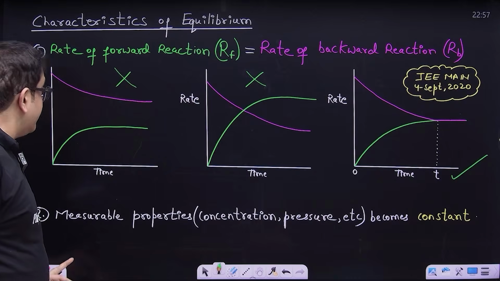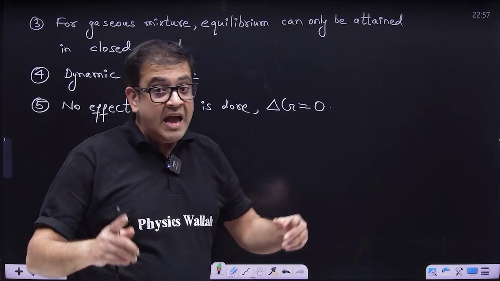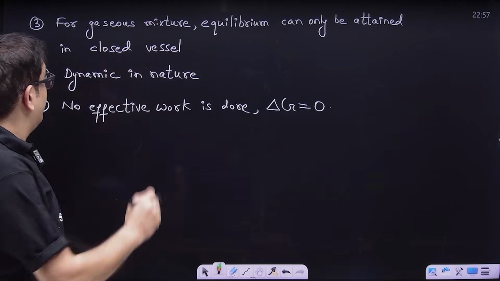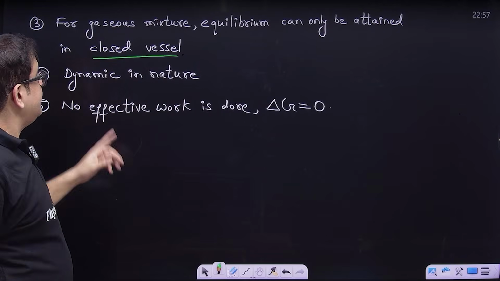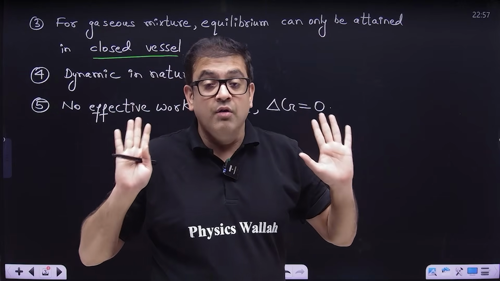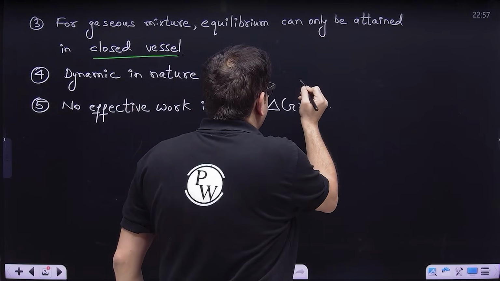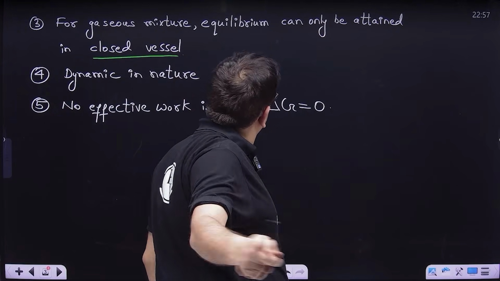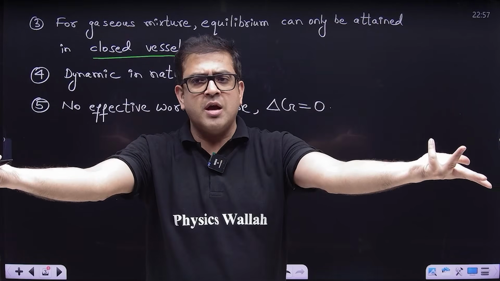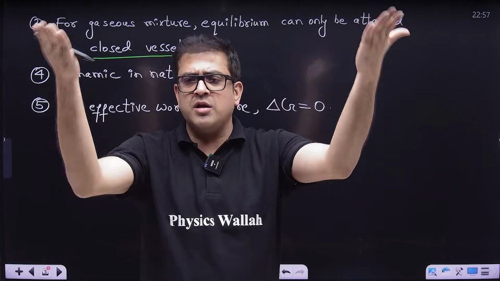Moving ahead to some other characteristics of equilibrium, as I've already told you, for gases, it can only be attained when the vessel is closed. It is dynamic in nature. For example, the teacher has turned. Is the class static? No, they are still moving. When the teacher is seeing them from the outside world, it appears nothing is happening. Reactant and product are sitting over there.